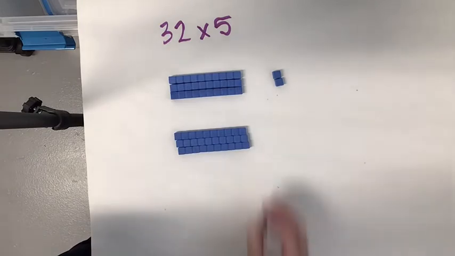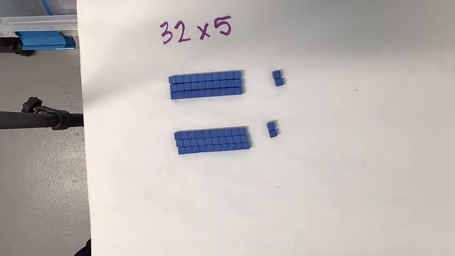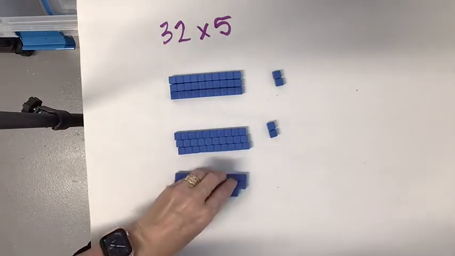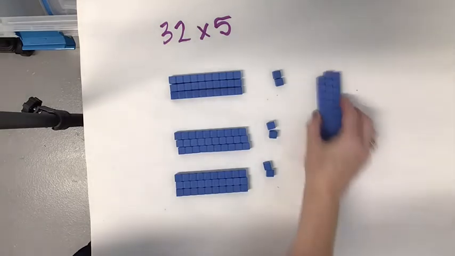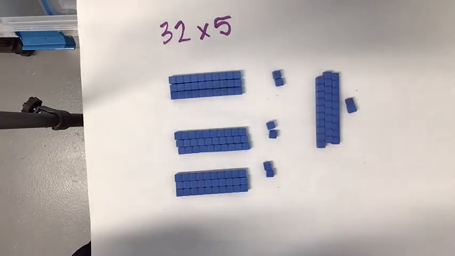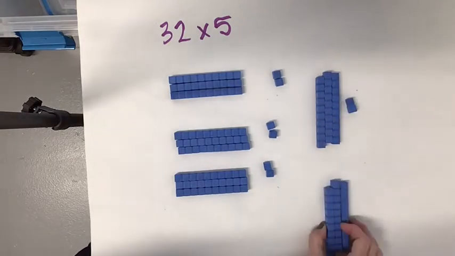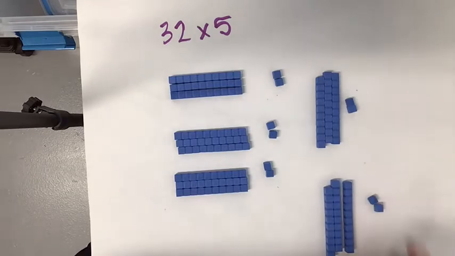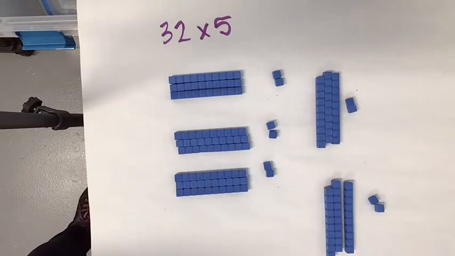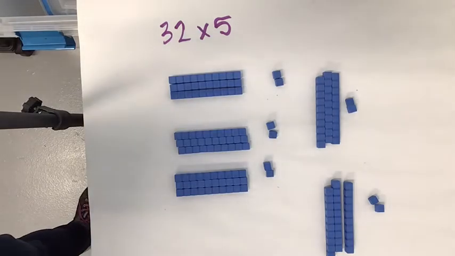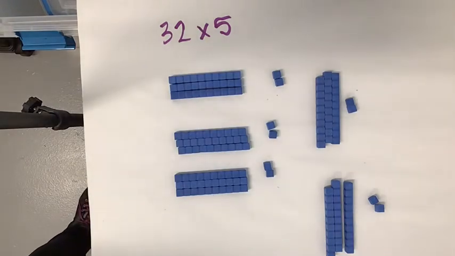There's another group. There's 2 groups. I'm going to make sure I keep it where you can see all my groups. There's 3 groups. Here's 4 groups and 5 groups of 32. So then I could talk about, well, now how could this model help me solve this problem? Well, if I join all the 10s together and then I join all the 1s together, I would be able to see the answer to this problem.